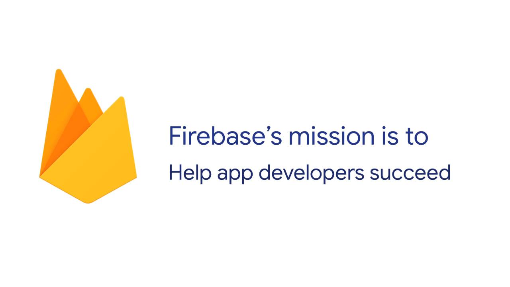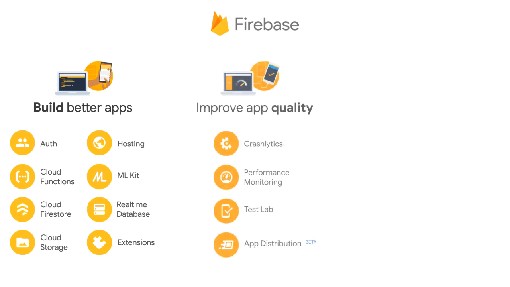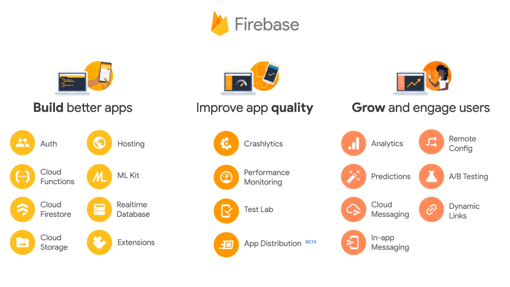Firebase accomplishes this by taking common problems and developer tasks that occur during a product's lifecycle and making them easier to solve, be it by providing more information about your apps and their performance, or providing tools to handle complex problems like security and network connectivity when storing data. Firebase is divided into three main categories of tools with specific goals: helping you build better apps by making complex coding processes easier, improving app quality by helping you catch issues early and fixing them quickly, and helping you grow your app by understanding how other people are using it and engaging with them in a meaningful way.